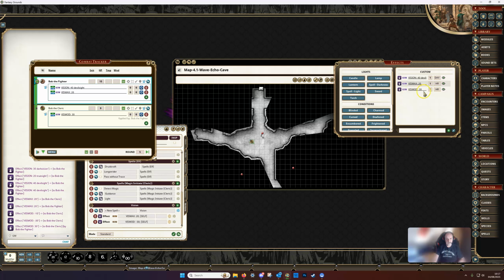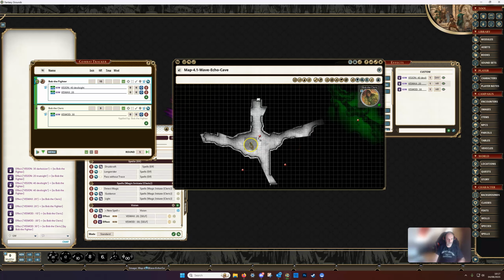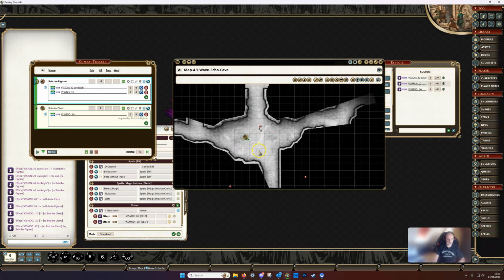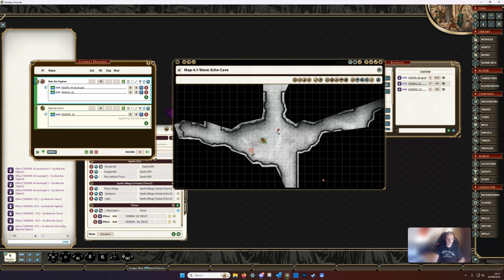So we made this one a positive number, and you can see now that Bob's vision range has increased rather than decreased. And as I say, if we had an NPC on the map as well with a particular vision type, then that would also increase. So VisMod will modify the existing vision type either by a positive or negative number.